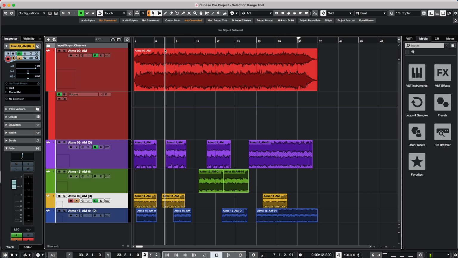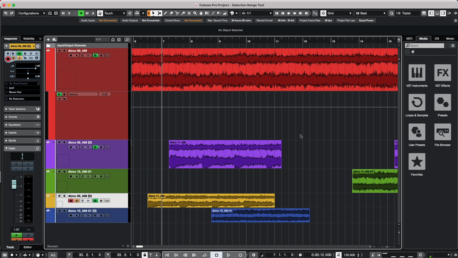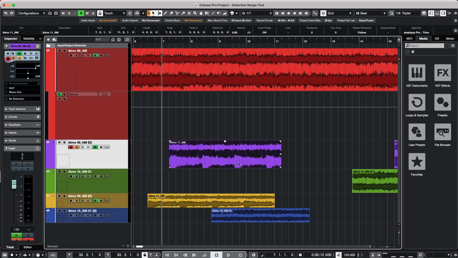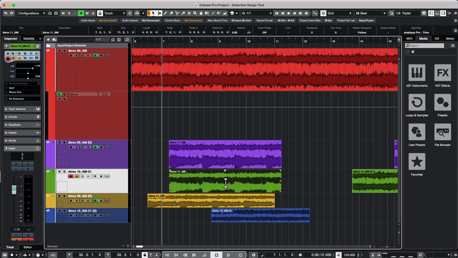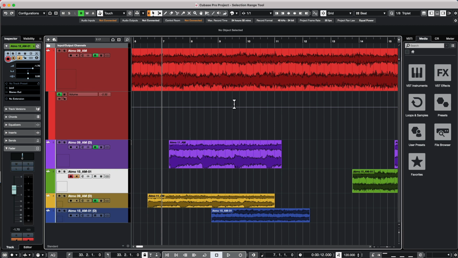If I want to constrain a direction either vertically or horizontally when copying events, I'm going to copy this event, hold down my Alt or Option, move it vertically, and as I move it vertically first, I hold down Control or Command, and now I can't move it in time. So that will constrain the direction. If I move it horizontally first, then I wouldn't be able to move it vertically when doing constrained direction copies.